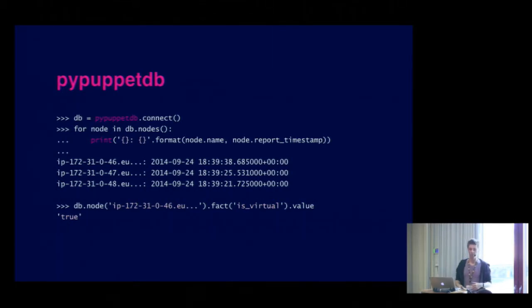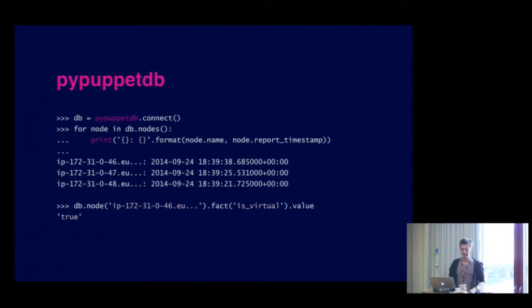So you can actually ask PuppetDB, hey, the last catalog that was compiled for this machine, what does it look like? Which resources did it contain? Which edges does the graph have? So a while ago I wrote a little library in Python which leverages requests, which essentially gives you programmatic access to the API.